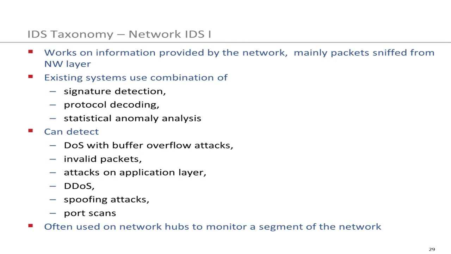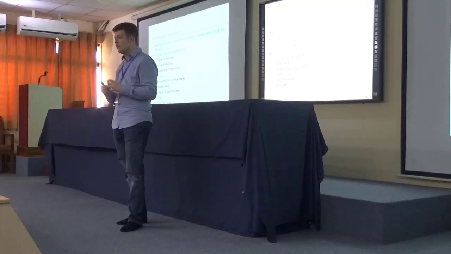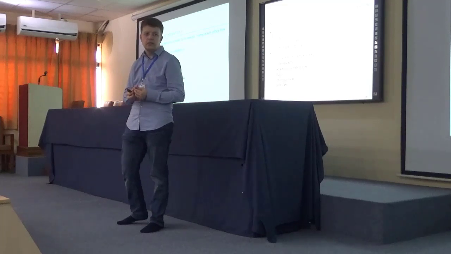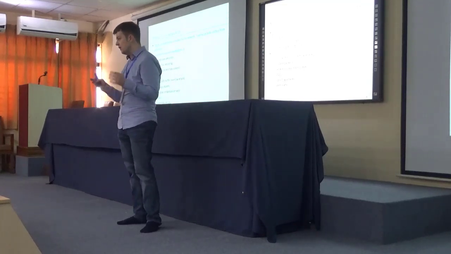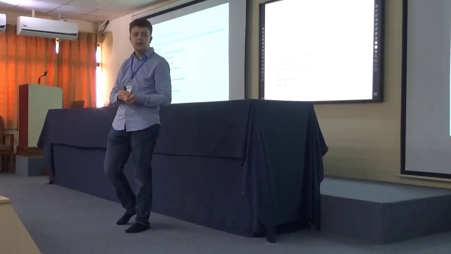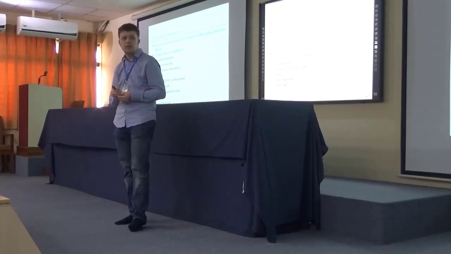And these are just some examples of what network-based IDS can usually detect. You can detect buffer overflow attacks, if there's an uncommon way of, for example, you remember Heartbleed, where all this information got extracted from the server. This is something a network IDS can very easily see, because you can just look at the packet and see, okay, this value here is larger than the rest of the packet, this is not allowed, or this would result in a buffer overflow, and this can be detected. It can also detect invalid packets, so if an attacker sends a packet that is just not according to the protocol, then this is also recorded. And also attacks on application layers, so is this a malicious HTTP request, for example.